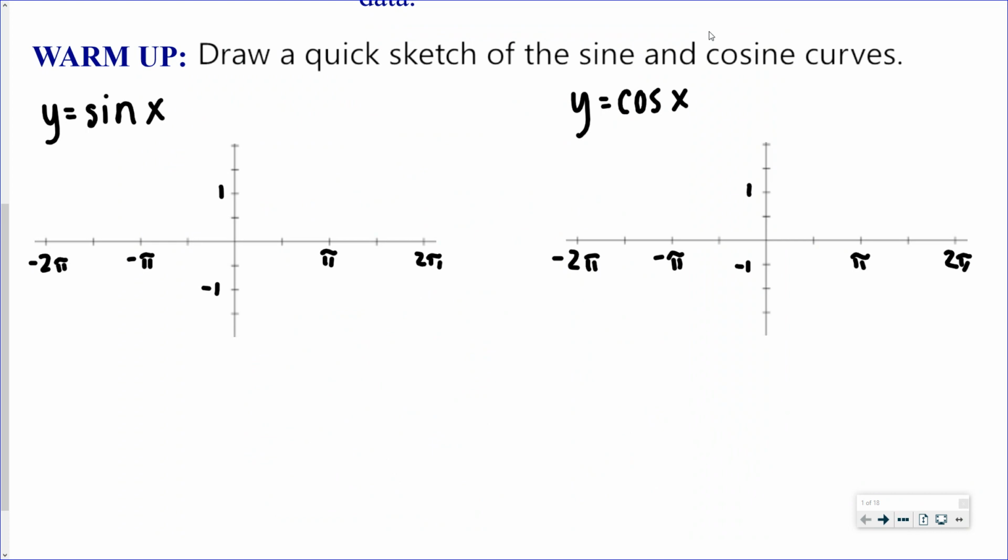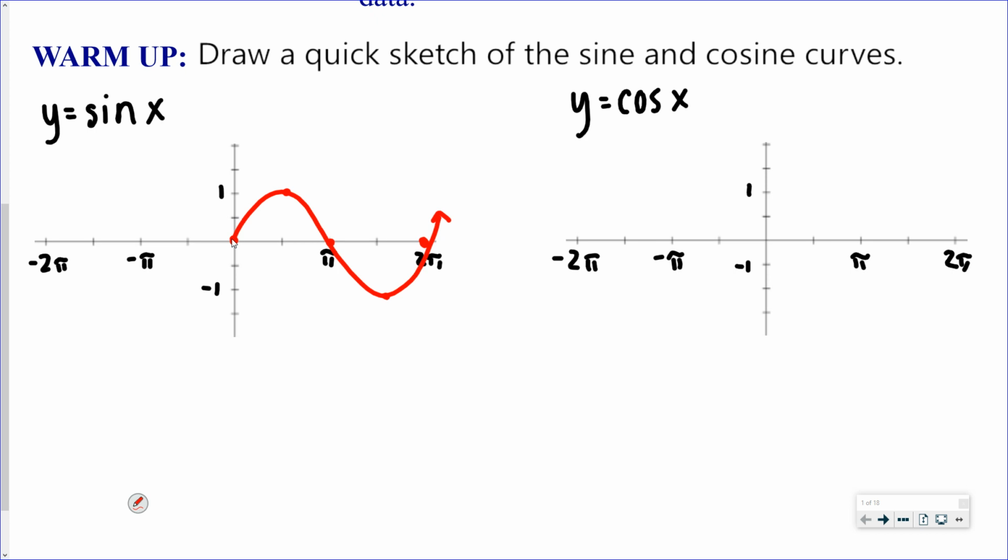Okay. For your sine curve, you should have something that passes through the origin, or we can think of it like it starts at the origin, and it crosses your x-axis at all those multiples of pi. And then exactly halfway it went up here to 1, down here at -1, something like this. And I said make it curvy.